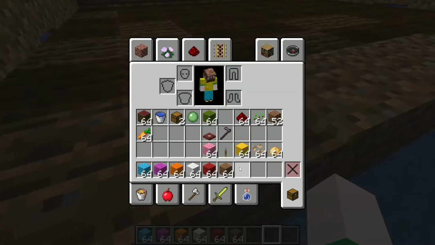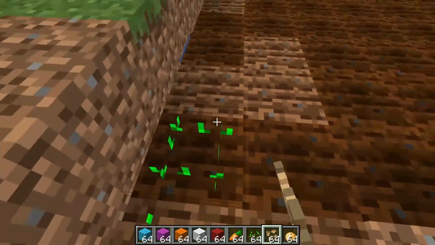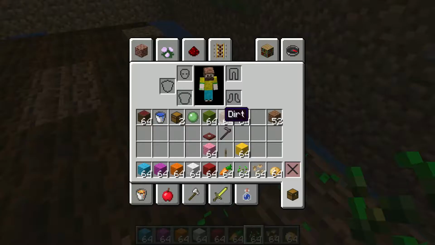Now, this is where you plant your seeds. And if you didn't know, it's always good to alternate your crops and not have them right next to each other. That will help them grow quite a bit faster.